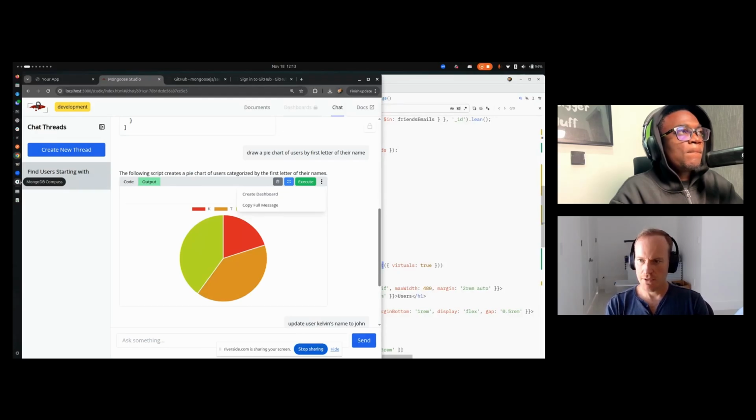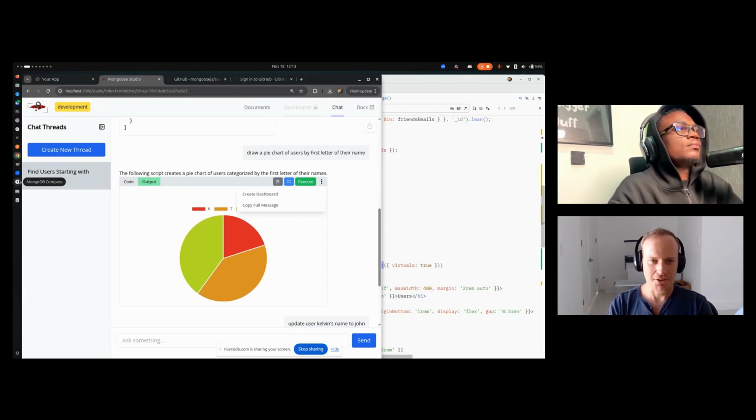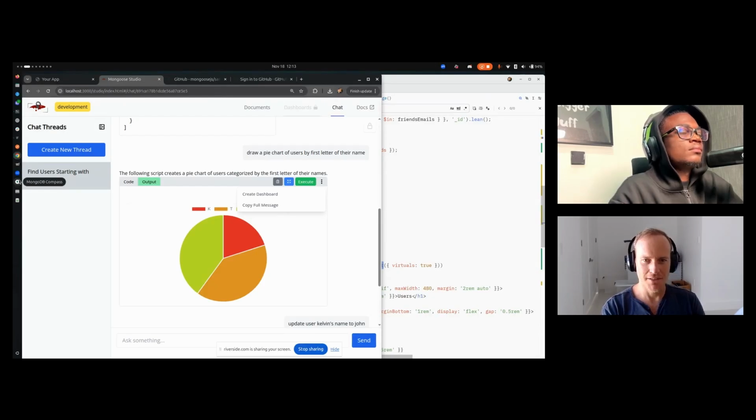I would say we're targeting making this mostly a replacement for something like Compass or Studio 3T. I'm not going to say that those tools are bad or ill-suited for their use case. I just think that for a lot of developers, having a higher level GUI that knows your database schema and can support things like BI and AI chat provides a pretty meaningful improvement. At least it has in our experience.